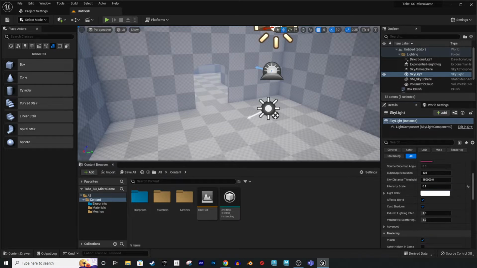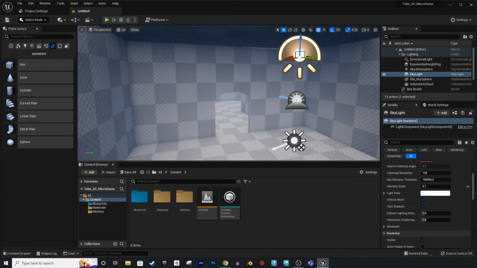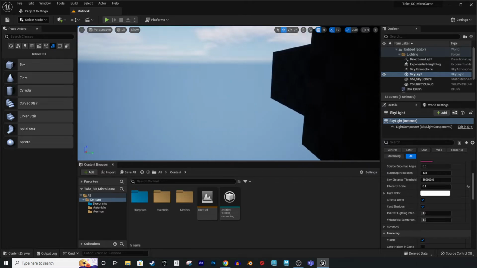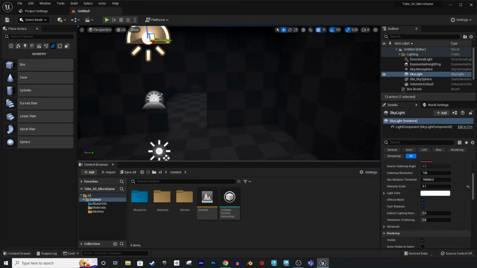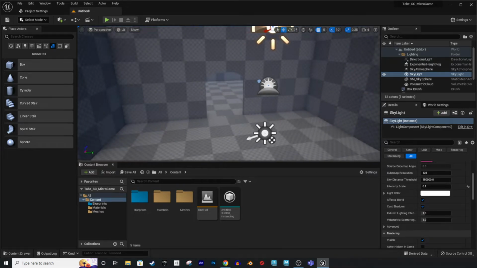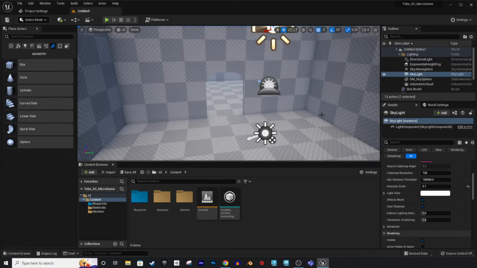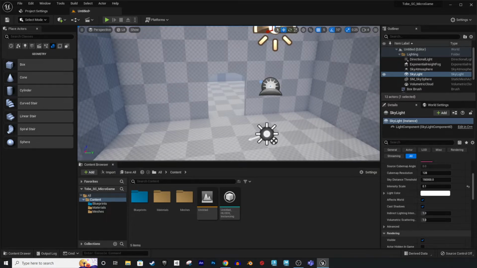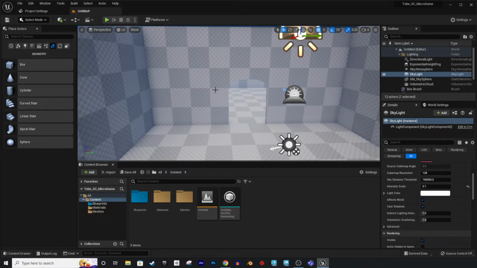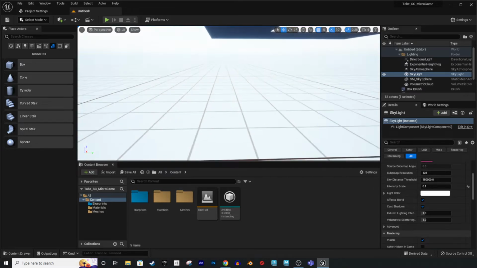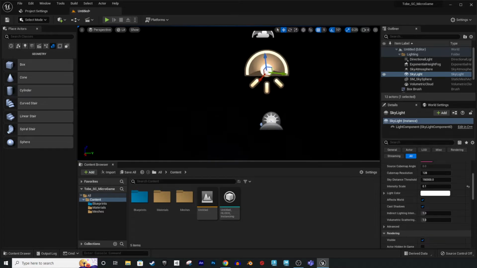Also, we do have the auto exposure turned on in the project settings, so it is going to automatically brighten up our levels. But as you can see, if I just immediately go inside, it is dark. So this is kind of replicating what your eye does when you go from a bright environment to a dark environment. The pupil, I believe it's the pupil, might be some other part of the eye, but it basically opens up to allow more light to come in, which is why we're seeing this gradual change in lighting.